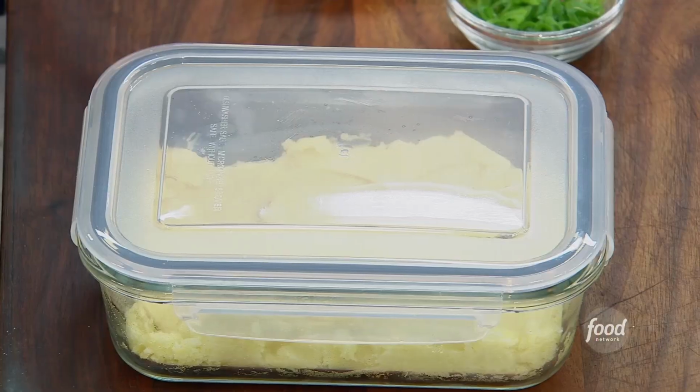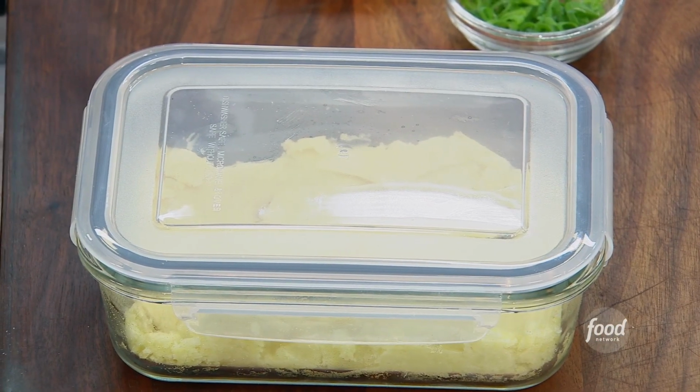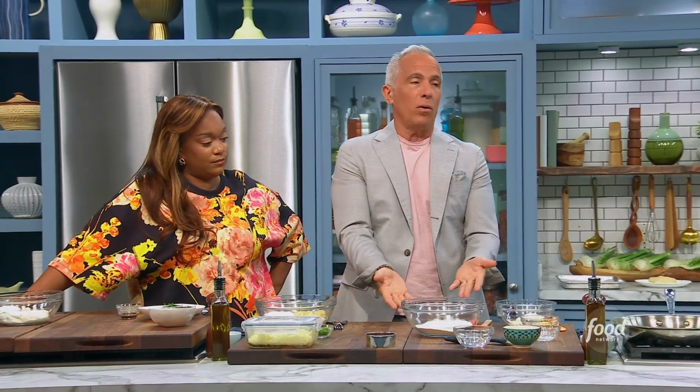Well, it's very true that you can't unmash a potato. No, you can't. And mashed potatoes, I'm sorry, are not better the second day. They're not. They're just not. But you can make something really new and delicious. This really isn't new. I've been eating these my whole life.